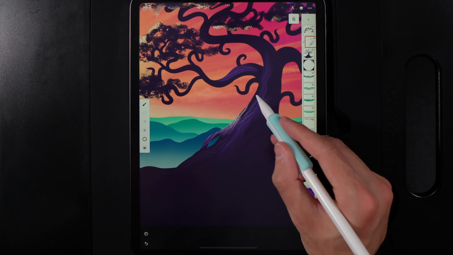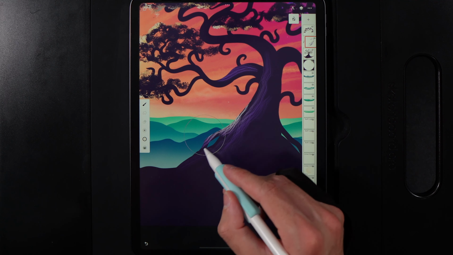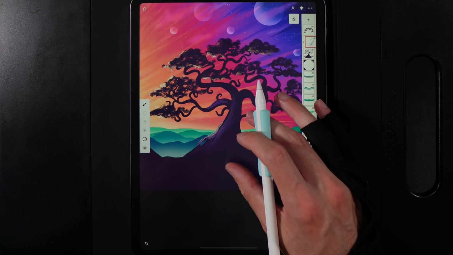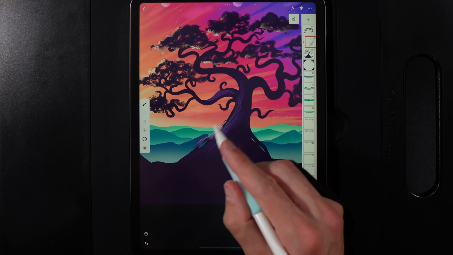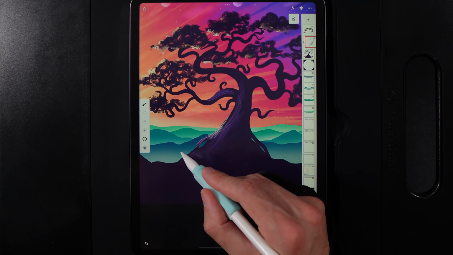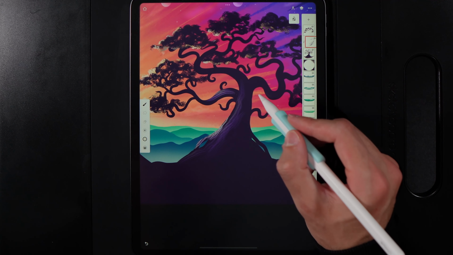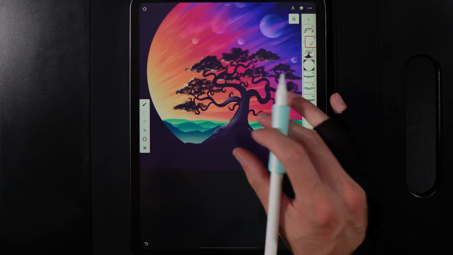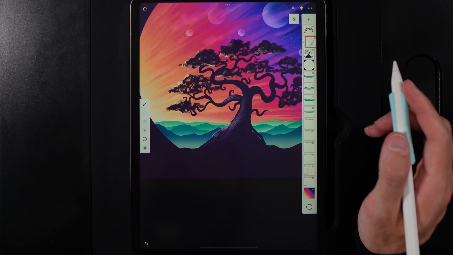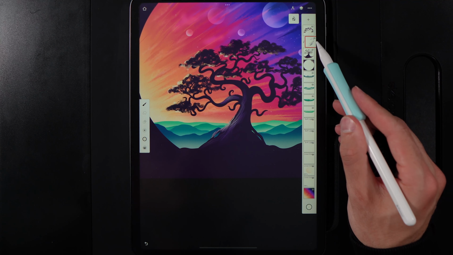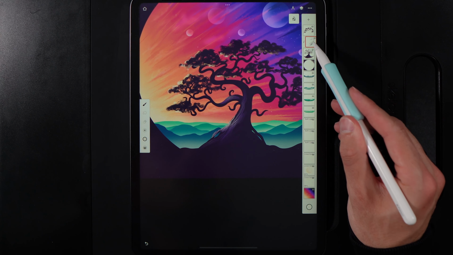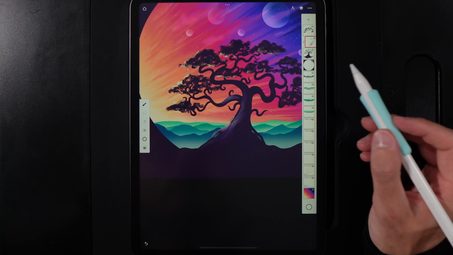So a little bit lighter than that, but just a little bit of a light glow on that left side. That way you can highlight a few of those lines, bringing them back to life, revealing them against the darkness of the tree. So you can introduce lovely little highlights like this. And if you feel like they are a little bit too messy or a little bit too much, you can always tap on the layer and turn off the alpha lock.